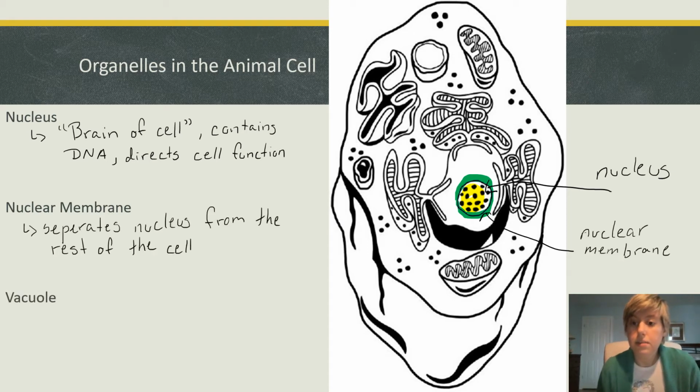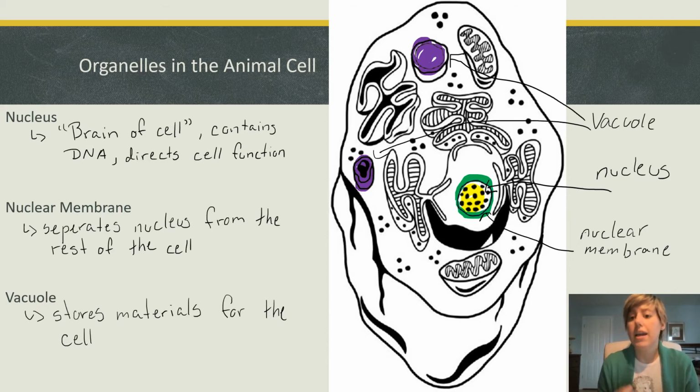The next thing that we're going to be looking at is vacuoles. Now, the animal cell has a lot of vacuoles that are actually specified for what they hold, but the key thing about a vacuole is it's kind of like the closet of the cell. It basically stores a whole bunch of materials for the cell. Here I'm highlighting in purple our different vacuoles that we have in our animal cell. And the key function of the vacuole is to store necessary material that the cell needs.